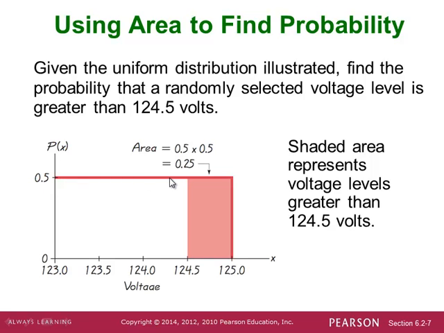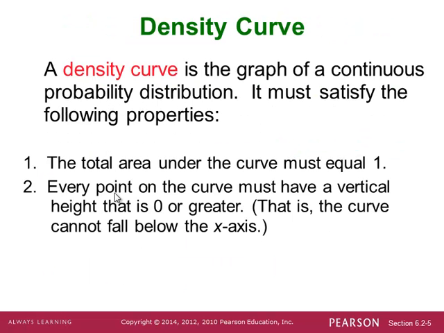This is a probability density curve, and one of the things that you need to know about probability density curves is that the entire probability, meaning the area under the curve, must be exactly equal to 1. And if you were to take a look at the area of this orange rectangle, this area of the orange rectangle is exactly equal to 1. Let's go to the previous slides here.